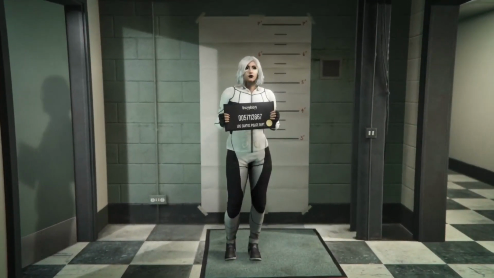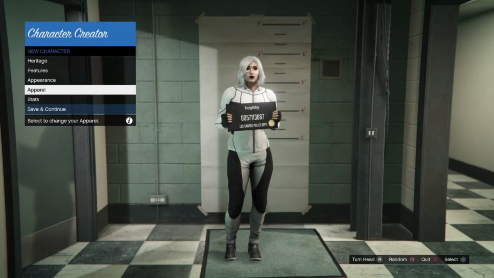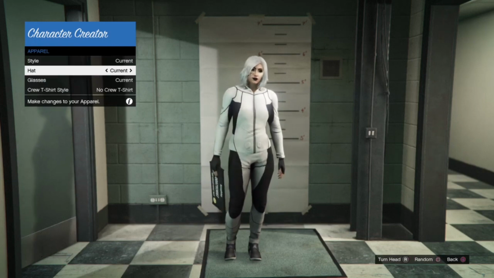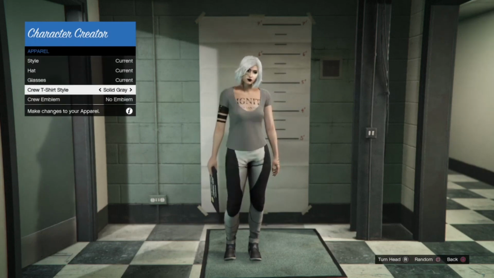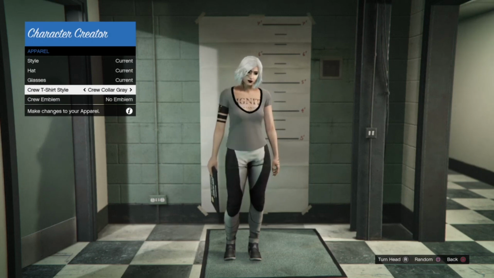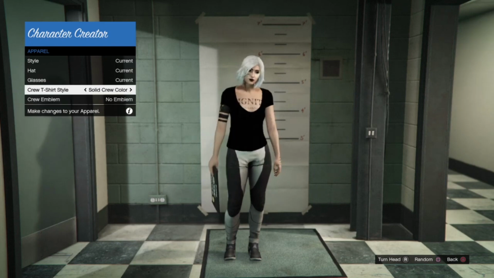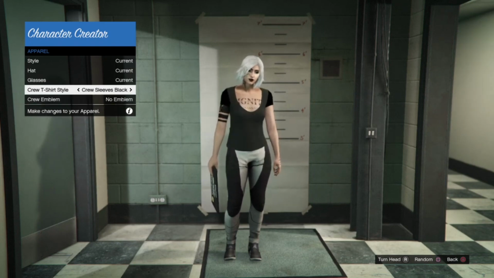Once you're on this screen, we're going to go down to apparel and we're going to go down to crew t-shirt style. And just a FYI, you do need to be in a crew for this glitch to work. As you see on the screen here, it does glitch the top away and you can go ahead and pick out whichever top you want. And we're gonna go ahead and save this, and it will take money from your account.